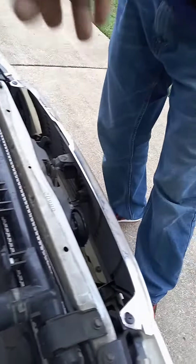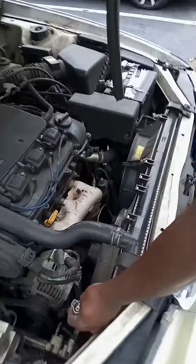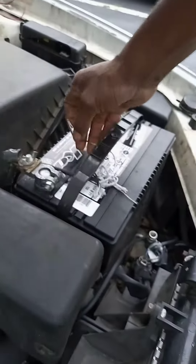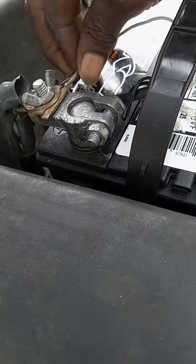Right here — I checked to see if I had power going through the fan, which is from here. I disconnected the fan and took a straight wire and ran it all the way to the battery. I put a clip on it, and being that I knew I had power coming to the fan, I was able to just put a clip on it and hook it to the battery.